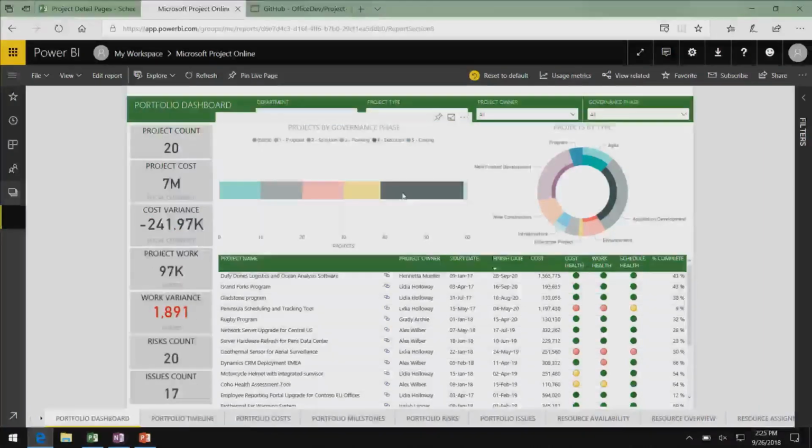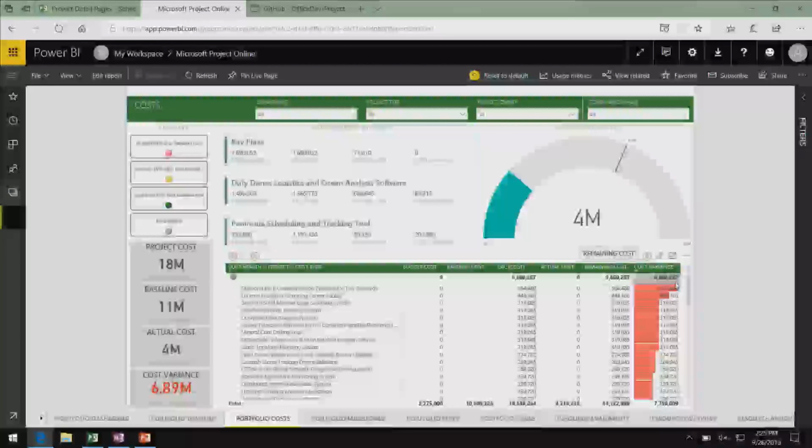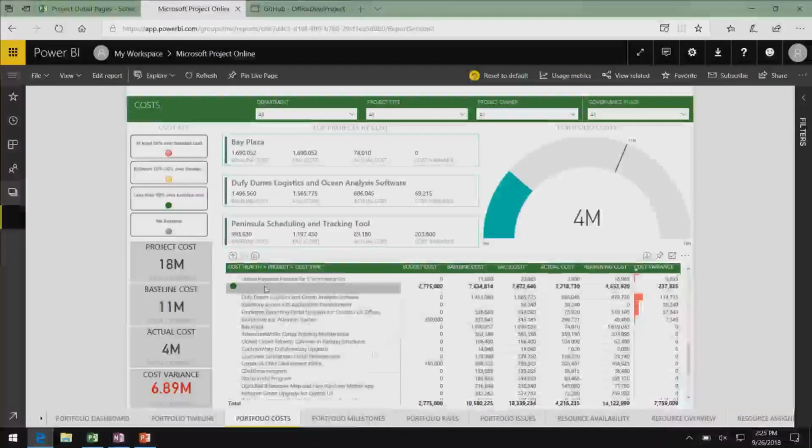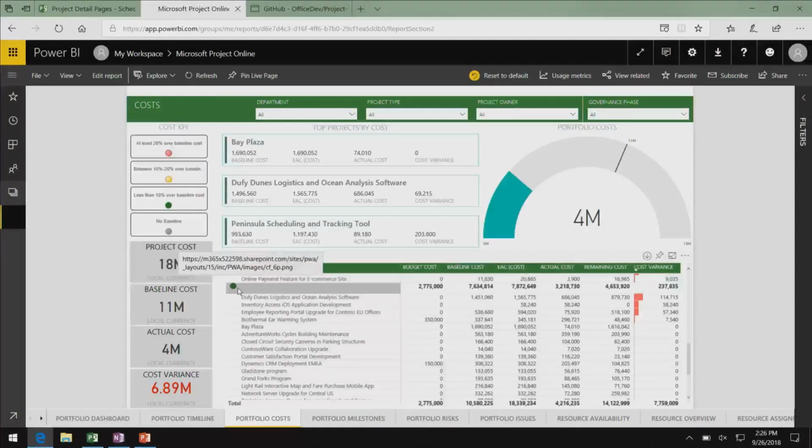Because it's Power BI, it allows her to click and filter things easily, and we can see, for projects that are in flight, what their health is. And then there are other reports that give her slices and dices of the same data. All of this is refreshable and refreshes automatically. So she can see for different project classes, in this case at risk or on track, for example, the state of the projects and the project variance. Are they over budget? Are they under budget?